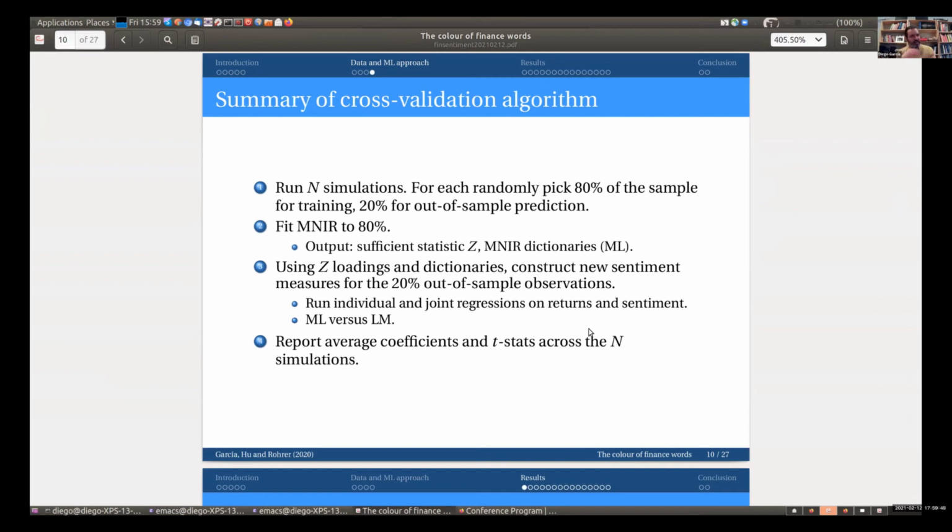We're going to do an extra layer, if you wish, trying to reduce the dimensionality of the problem and just say, okay, these words are positive, these words are negative. This is a new dictionary. Let's compare it to the Loughran and McDonald and see how they do. Out of sample, on a completely new set of earnings calls, see which of these two sentiment metrics can actually predict stock returns better.